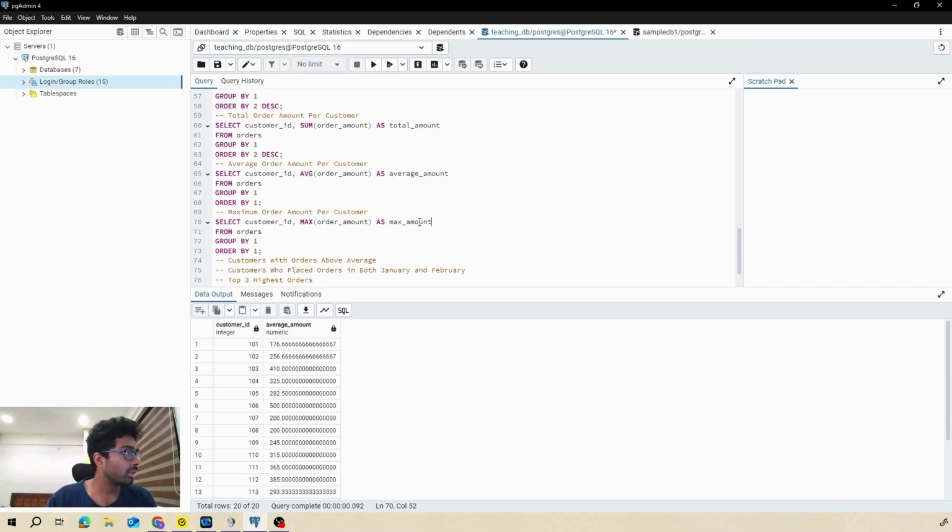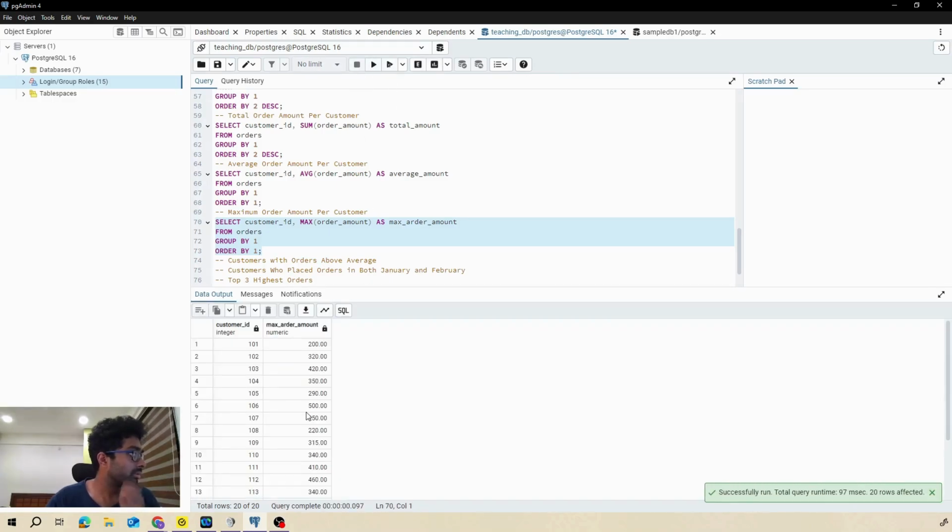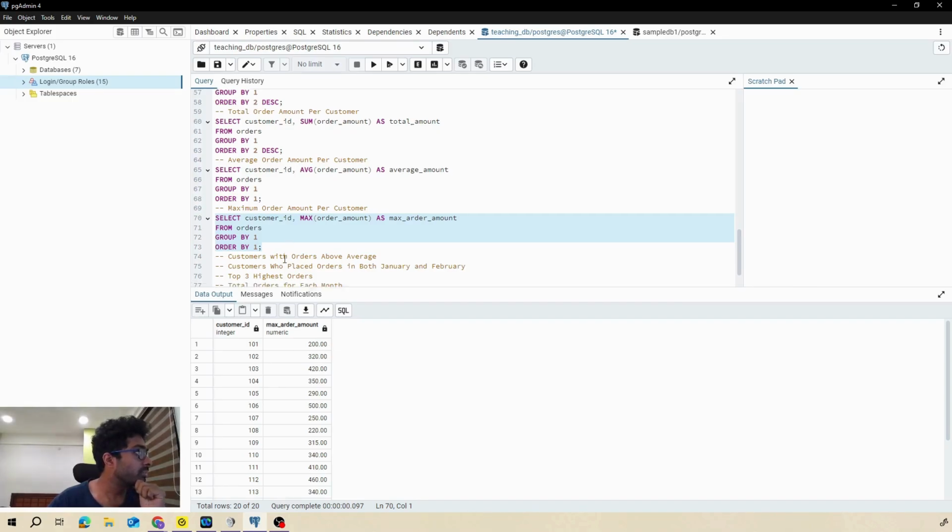Let's have maximum order amount from orders. Let's see the output. Okay, perfect. For customer ID 101, the maximum order amount is 200, and for 102 it's 320.